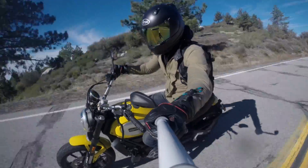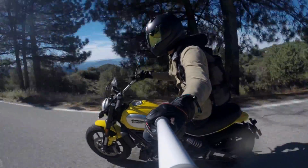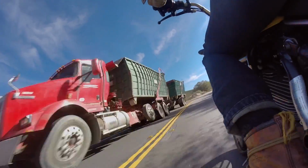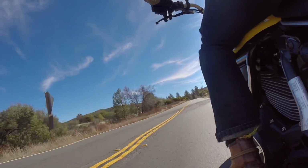Surprising though, it's still able to do well at high speeds. Earlier today we did a brief stint on the freeway, and up into the 80s and 90s, I wasn't getting blown off the bike or feeling like I was holding on for dear life. And that would only be more improved with bars a little bit lower.